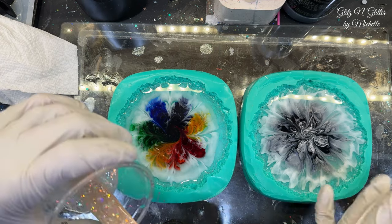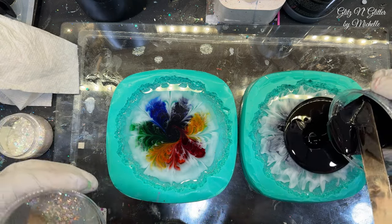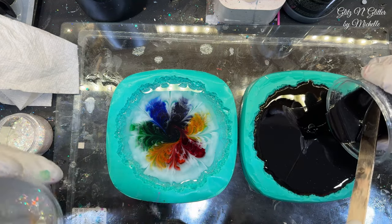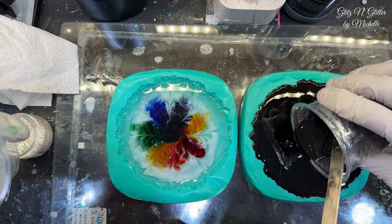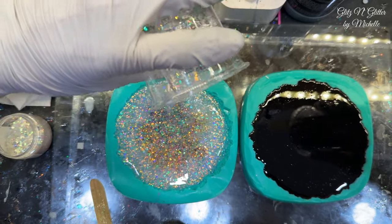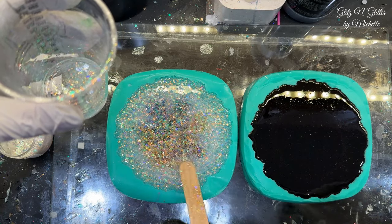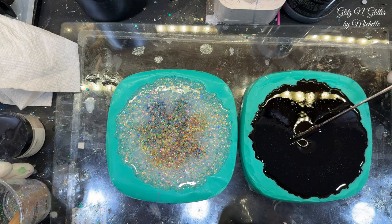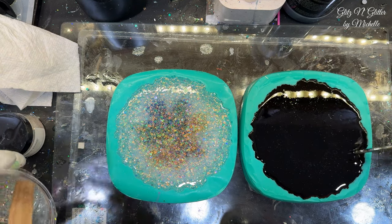Once these are poured, we're gonna put them in the curing machine and get these babies out today. Let me see what you've got. I'm gonna add a little bit more — it's not that much, but I see it everywhere. It's gonna sink. These molds are not the molds I sell — these were old prototypes, so we're not going to get a perfect mold. I think that's good. I've got half an ounce at least so I'm not worried.